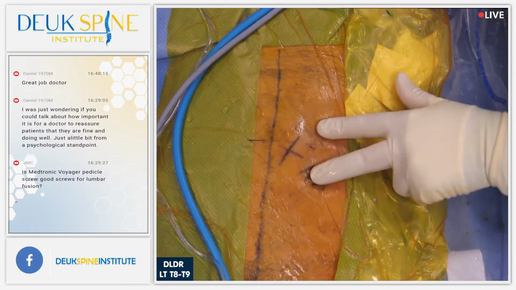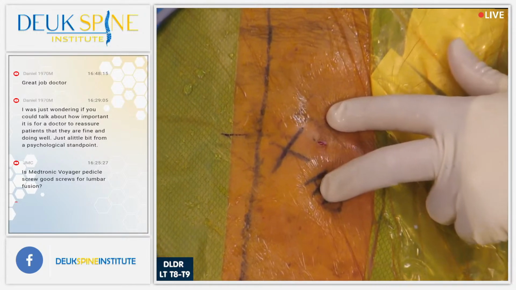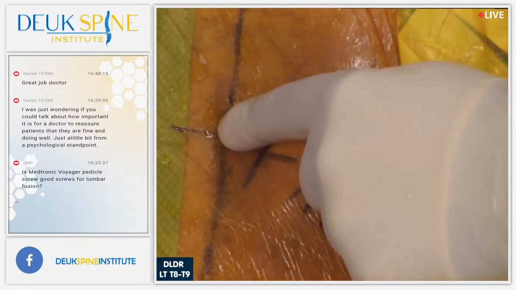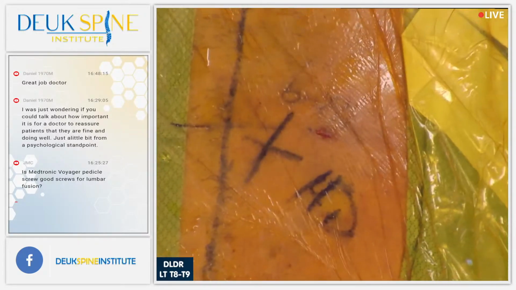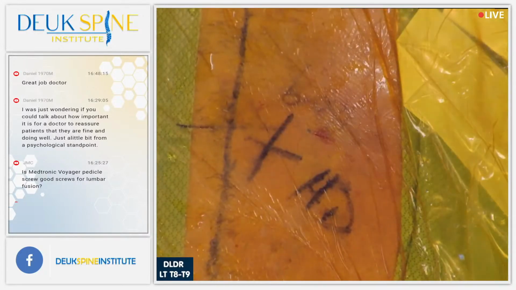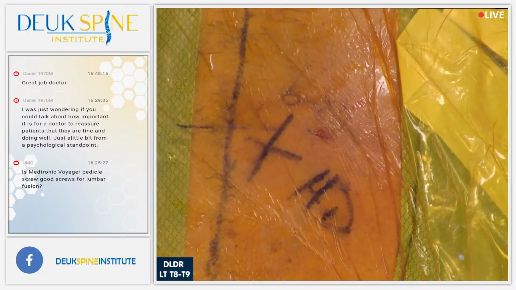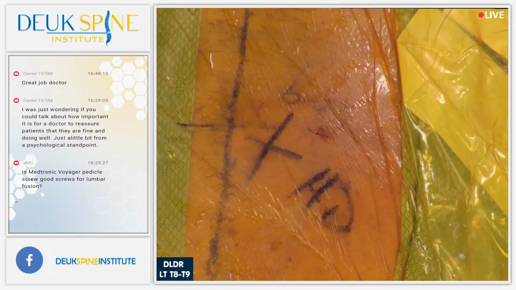So look at that. That's a 5 mm incision. We just repaired a thoracic disc herniation right where his pain was. I had him mark it out before surgery. We'll put a Band-Aid on there and he'll go home today with his daughter. They're visiting from Brazil to have his surgery at Duke Spine Institute.